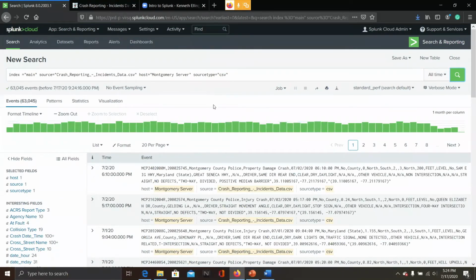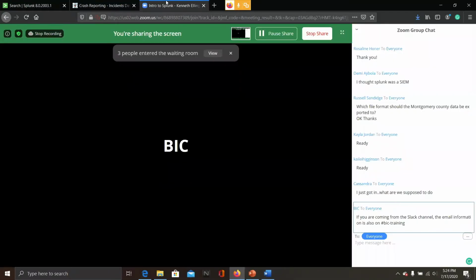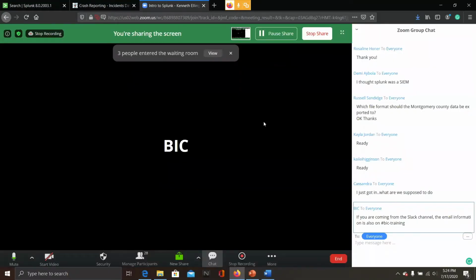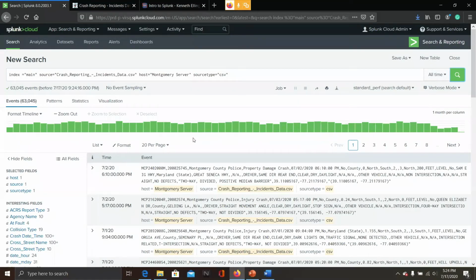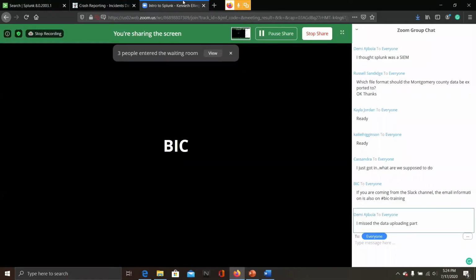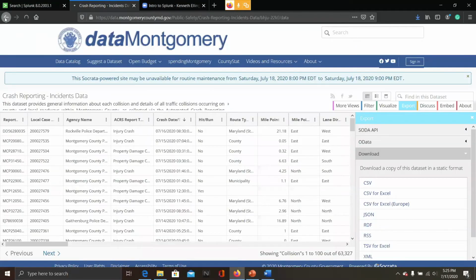All right, so it should look something like this. Does anyone have any questions before I proceed further? Your screen should look something like this. The time might look a little bit different because I uploaded this earlier, but for the most part, it looks similar to this. So let me know if it doesn't. I'll give another, let's say, two to three minutes in case people got left behind. The upload part, I'll go through it again. No problem, not an issue.